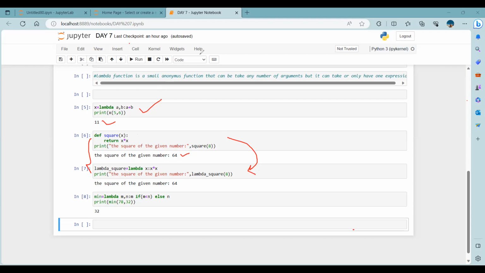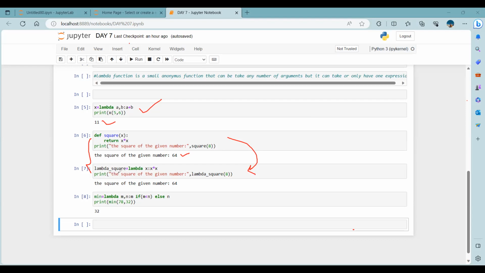Okay, then using the lambda function, we do the same as before.